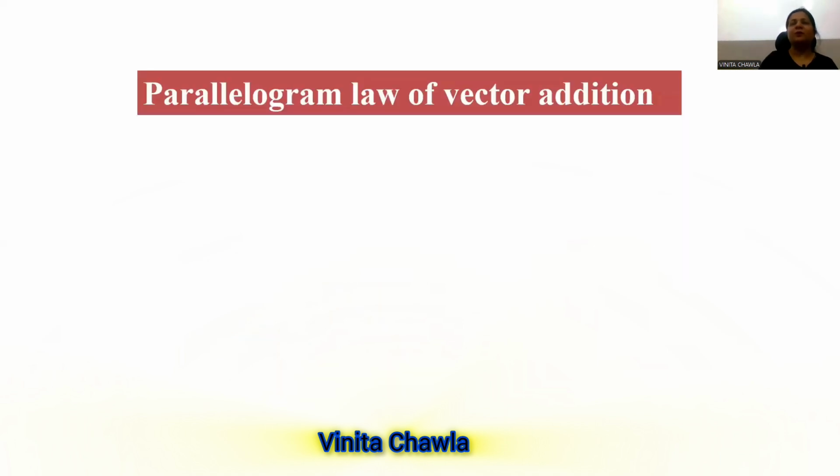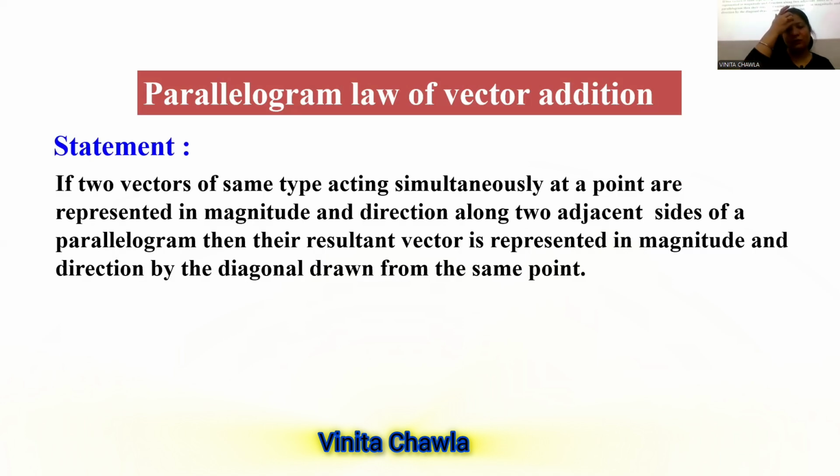So parallelogram law, previously we had done triangle law. Now we have parallelogram law. Right? In the triangle law, a triangle was formed. Two sides of the triangle were the two vectors and the third side was the resultant. Okay, in parallelogram law, two sides are the vectors and the resultant is the diagonal of the parallelogram. Okay? What happens in triangle law? Two sides are the given vectors and the resultant is the third side. While in parallelogram law, we have two sides as the given vectors and we take the resultant as the diagonal of the parallelogram.